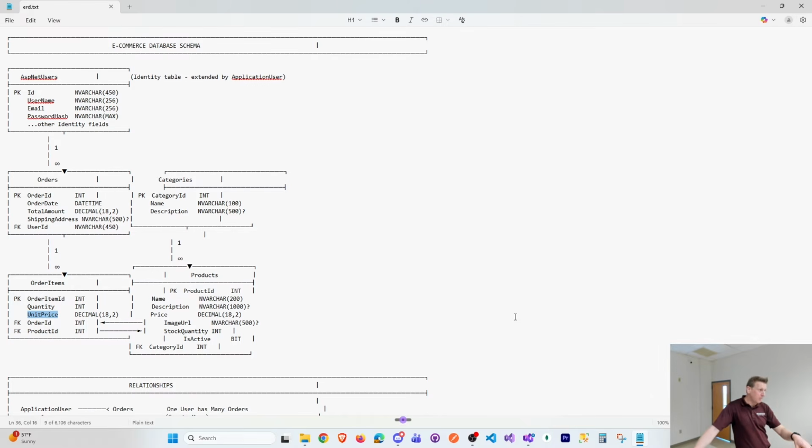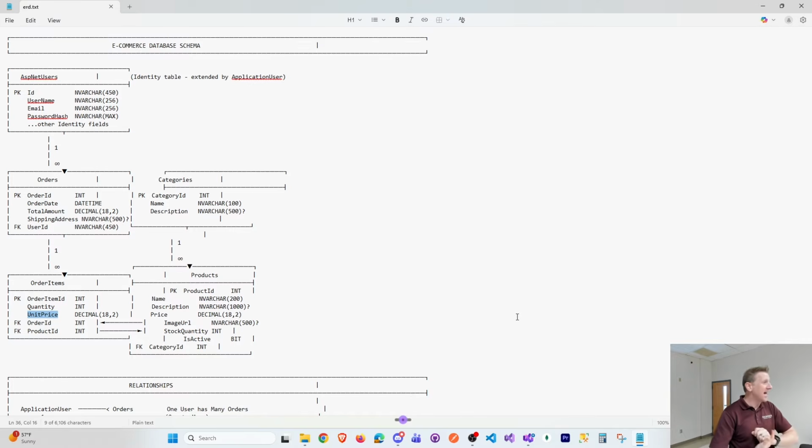As I recommend with you guys, when you're working on projects, start with the database model. It is an important first step to get a good database model first, right? To kind of start with the end in mind. What is the data that you need to store in the database, and where do you need to store it? How do you need to store it? And how do these tables all need to relate to one another?